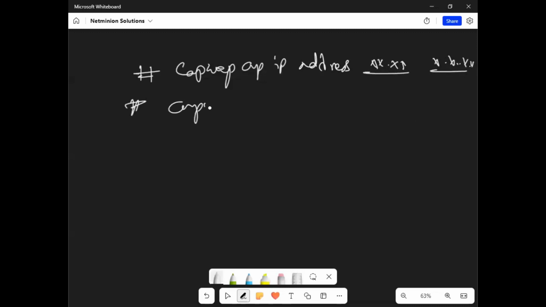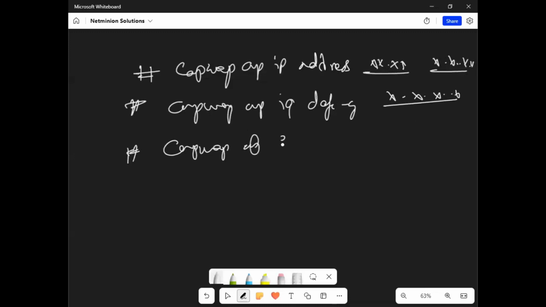Then you can provide CAPWAP AP IP default gateway, and whatever your default gateway is, you put that. Then you can use CAPWAP AP controller IP, the static one, and you can put the controller IP address here. Are you getting my point?